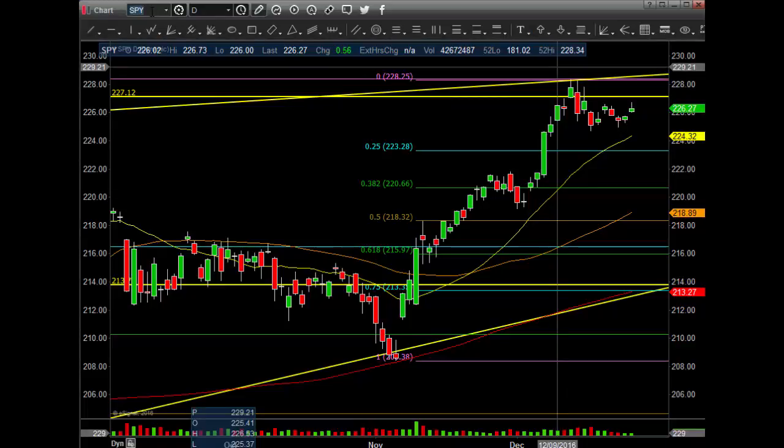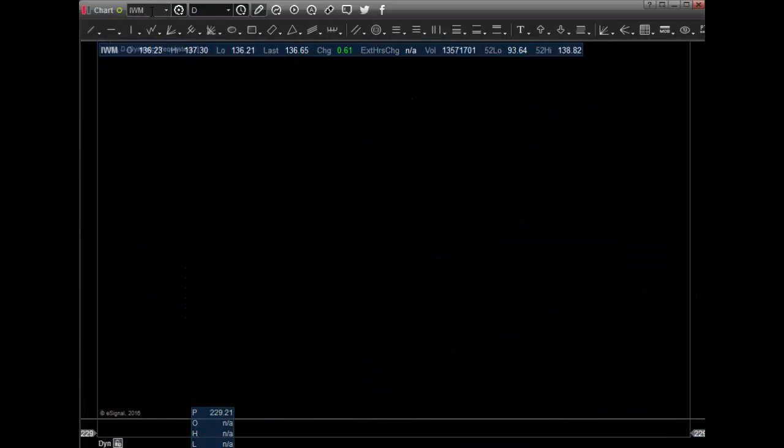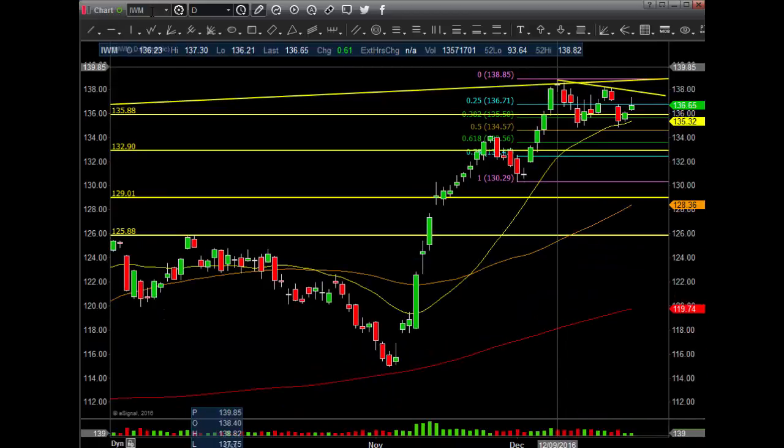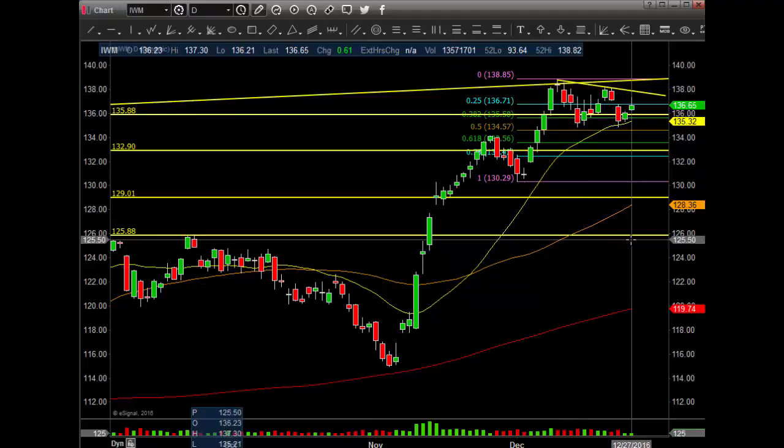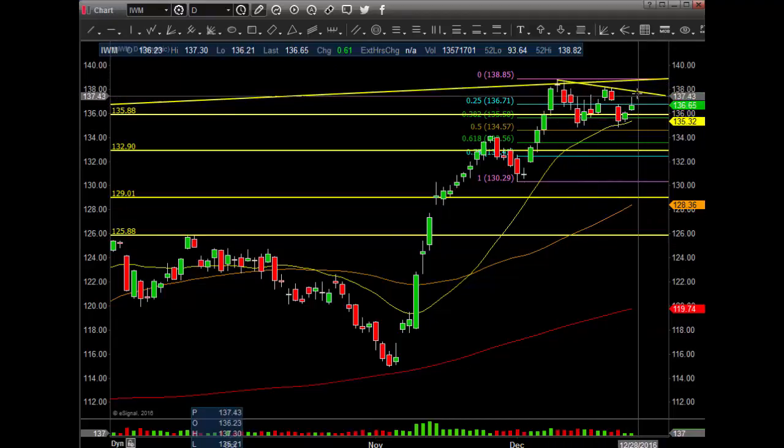Weekly charts, we're not going to look at that right now. So look at those towards the end of the week or maybe Friday. So daily IWM, again, nothing wrong above the MAs, just like the SPY. You do have a trend line up here that you got to watch out for.